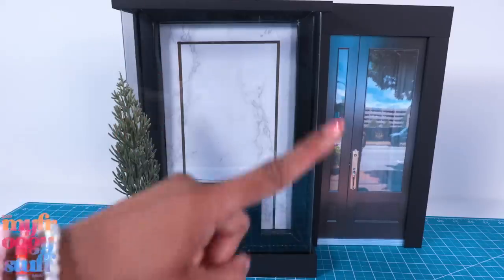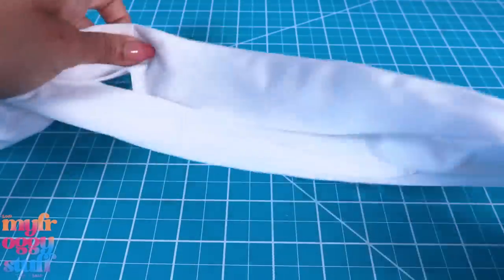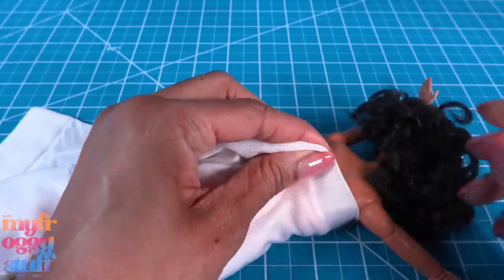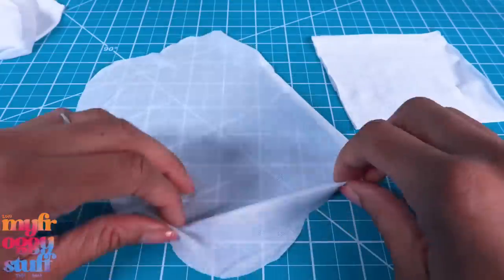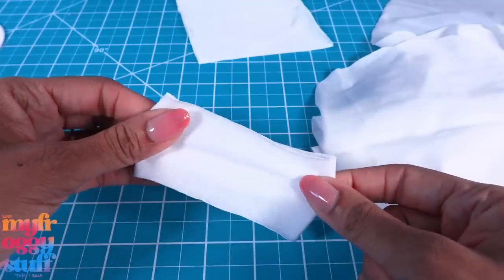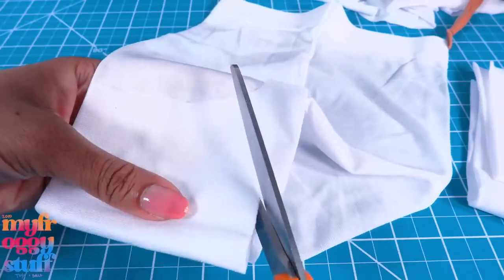Now we need a dress. These are dance tights - I got them at Target for $4.99. I picked up a large so we can get the most material possible; these were in the children's section. If you go with adult tights they will be larger. I wrap it around a doll to see how much I need - four and a half inches will work for a tube. Cut large circle-like shapes out of the remaining fabric. I cut as many as I could in varying sizes. From the leftovers, cut a strip about two inches wide, make a cut in the center, then cut up the back and gently pull to make cords.